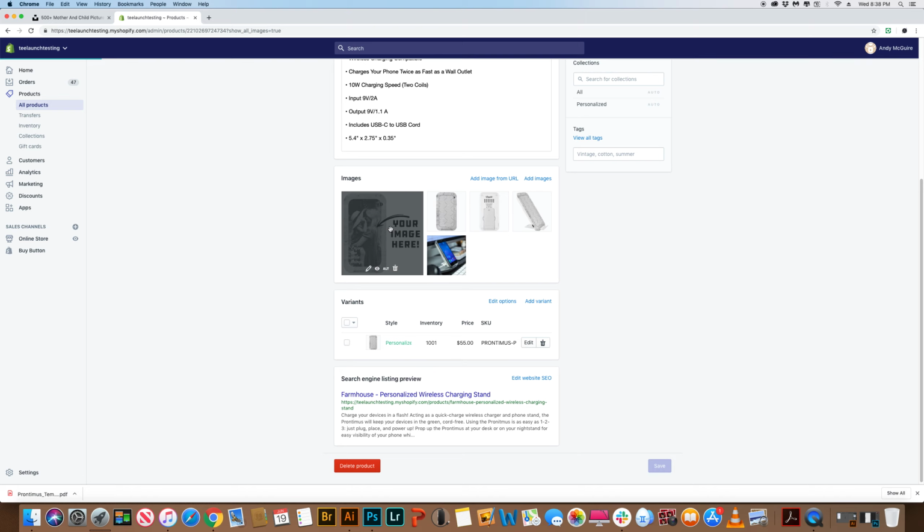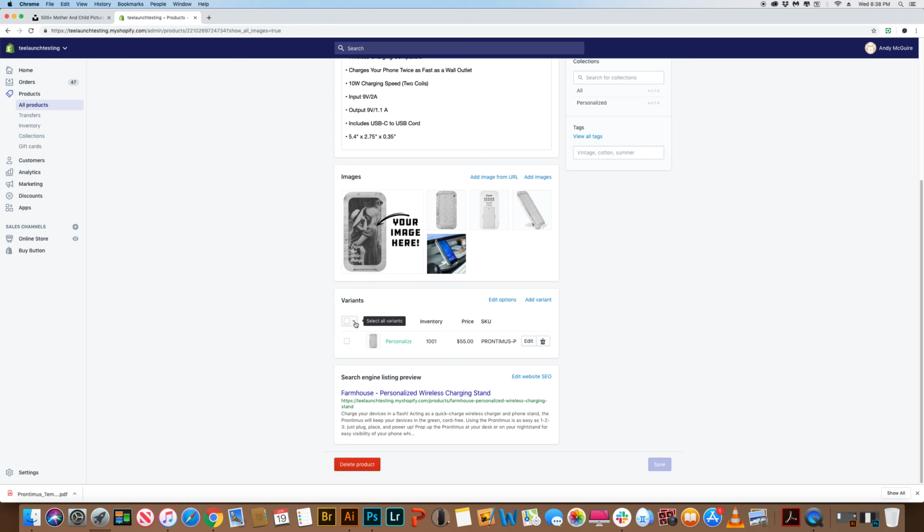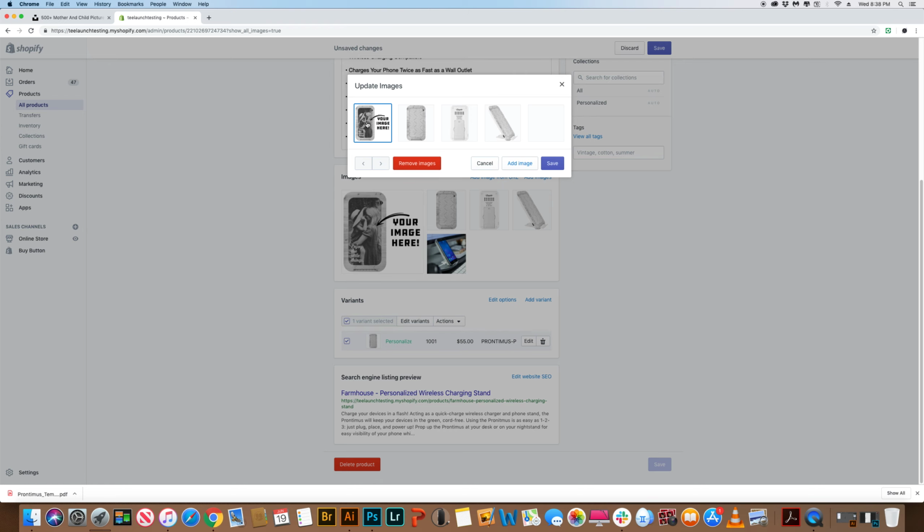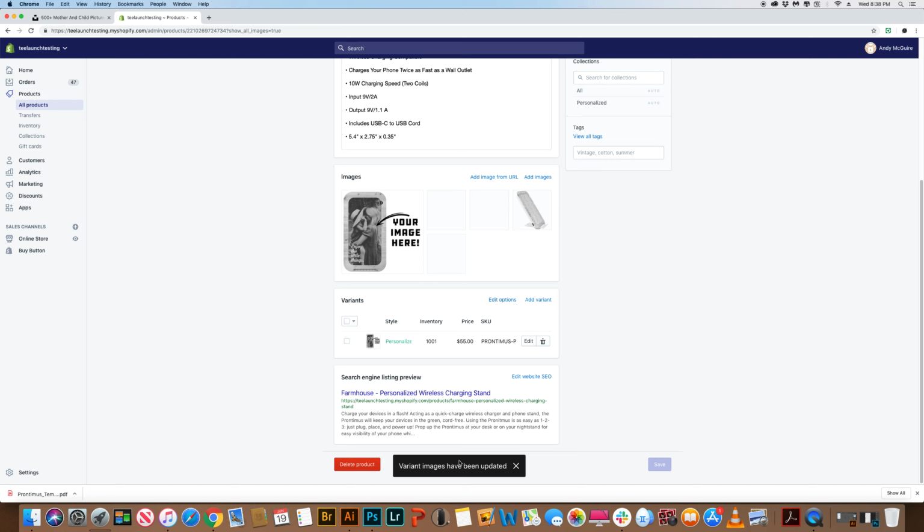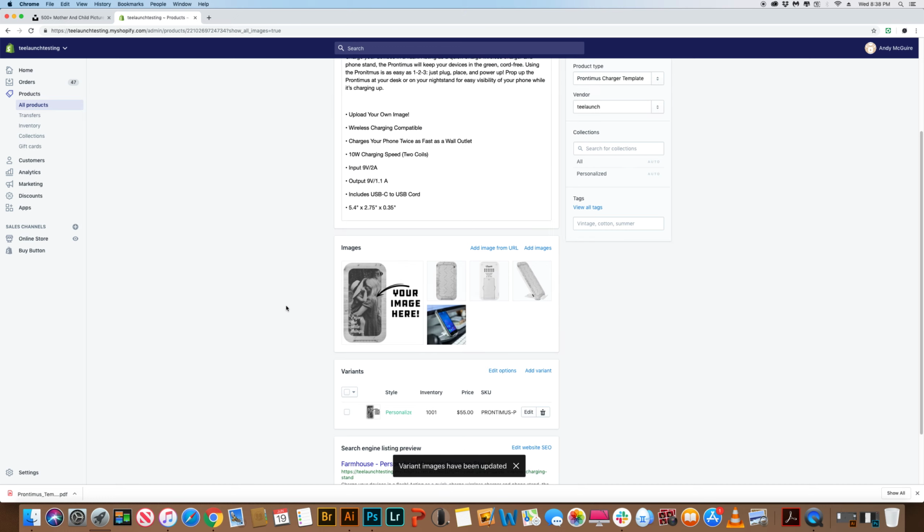So we've changed the order, but in order for this image to show up first, we have to select the variant, the actions, update images, and then we just save, and it tells us that we updated the order of our images.